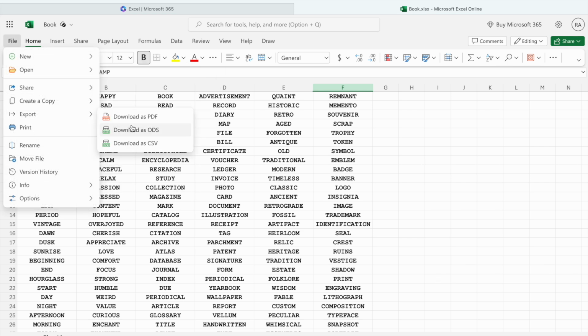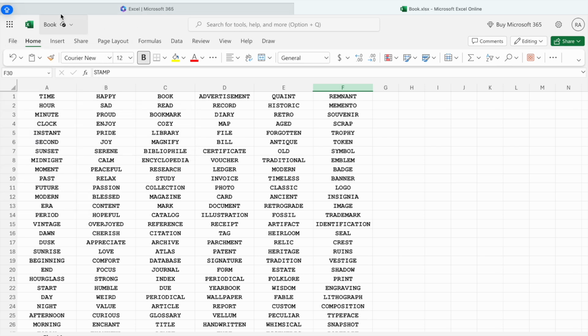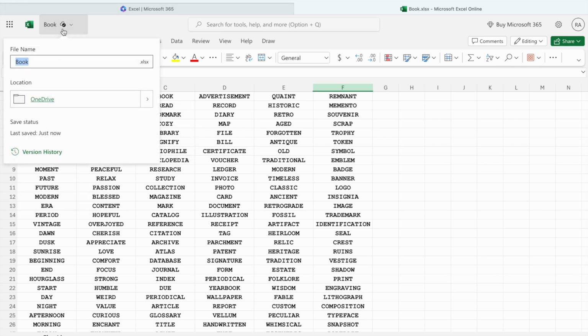Now here you can see you can just download as a PDF, so then it will download to your computer. You can put it on a jump drive, whatever you want to do, but you do have that option of downloading as well. And then if you don't have a printer, you could send it off to a printer as well. I also like to name mine, so that way I'm not scrolling around in all of my different labels that I have created. So I like to go ahead and name that as well.